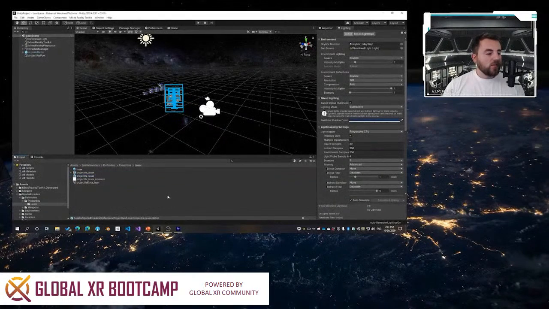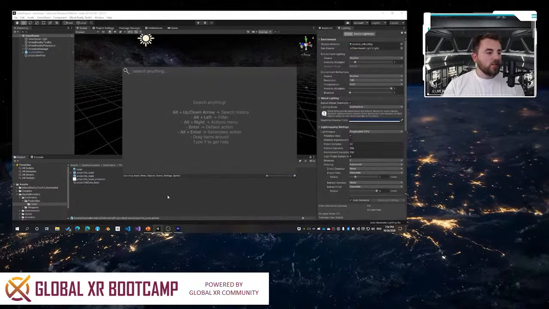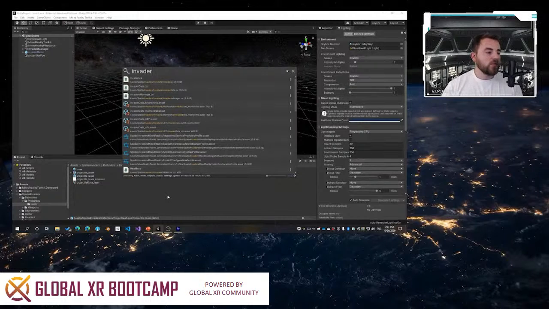Back to Unity now. If I press Alt Shift O, this Quick Search panel shows up, and I can start typing and search, for example, for invader. We can see once again, this will search for anything. What's different here is that Quick Search will also search in paths. So it will even display a folder path that doesn't have assets inside but has invader in the name, for example.